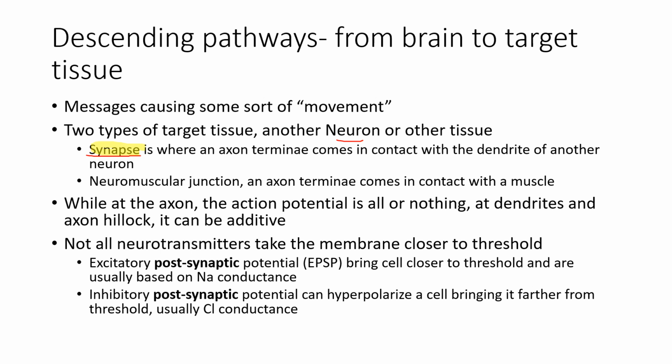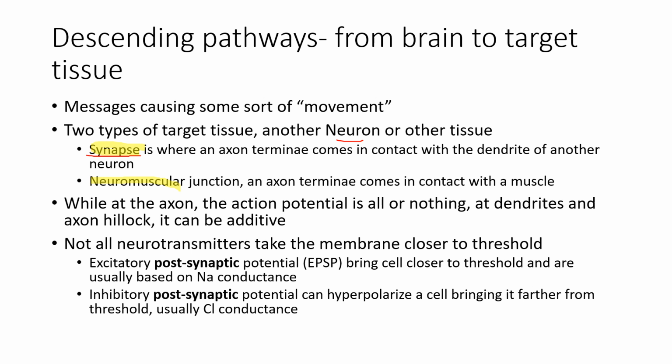Now, we also have another one, which we can usually talk about as a neuromuscular junction. Usually this means you have a neuron and muscle, and so you have the neuron terminal coming in contact with muscles, but it can also hit glands to cause different things to be sent.